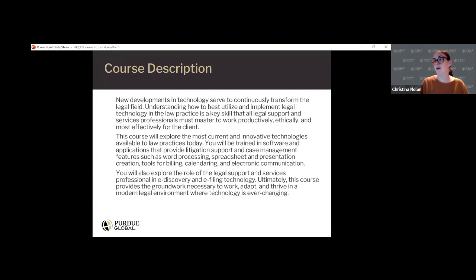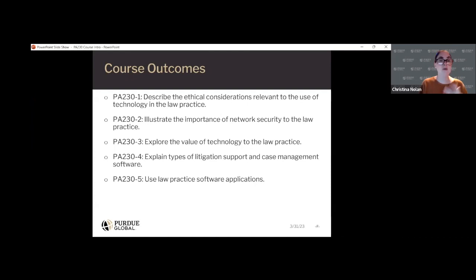So here are the course outcomes. As you can see, these really boil down the specifics of the course. We'll look at outcome 2. This is really important. A lot of law firms historically do not want to spend money on anything extra. So network security, cybersecurity sort of went by the wayside. However, I think law firms now are sort of recognizing their responsibility to their client and the potential liability that they open themselves up for. So they are increasing what they do in terms of network security.